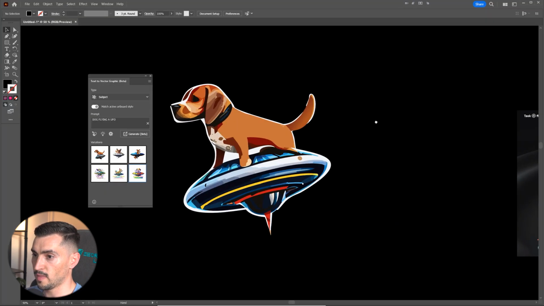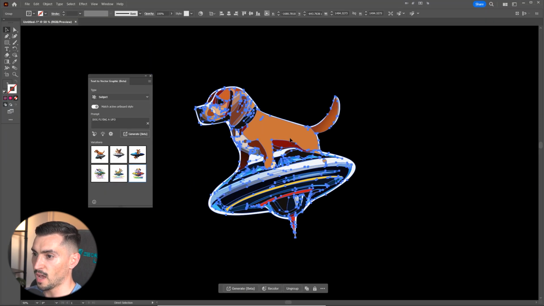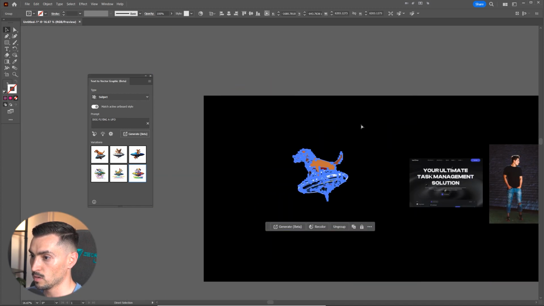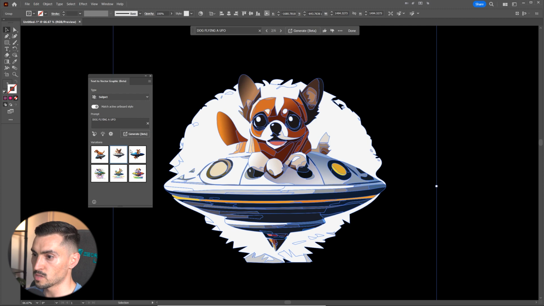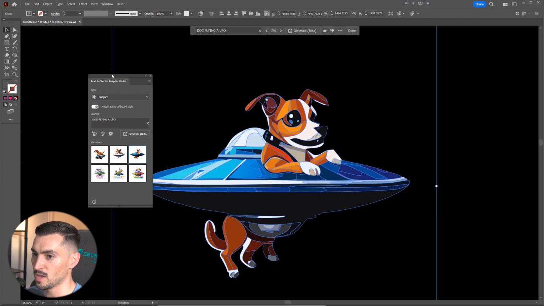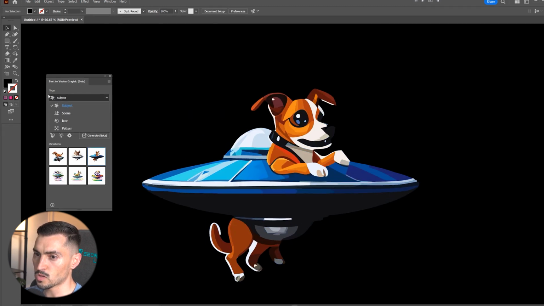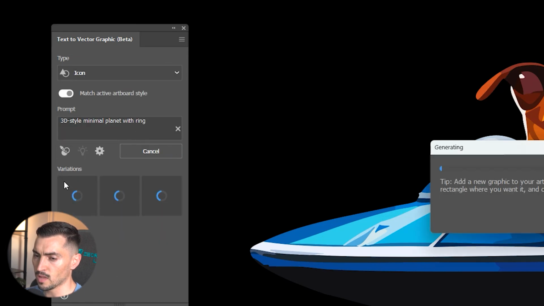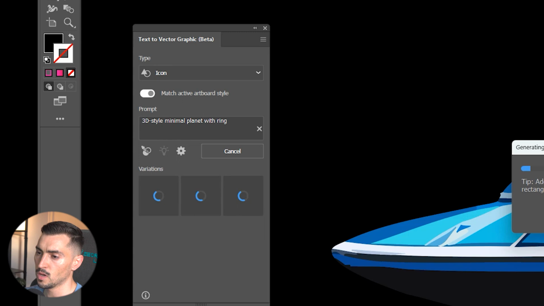I'm gonna click generate, and there we have it. It's a vector graphic, as you can see, fully outlined, so we can scale it up as big as we want, which is super dope, and it also gives you some options. So just like in Photoshop, you can see the style there. You can also change the type. You can do scene, you can also do icon as well, and you can see some of the other little variations. If you click on the sample, it will load that in.